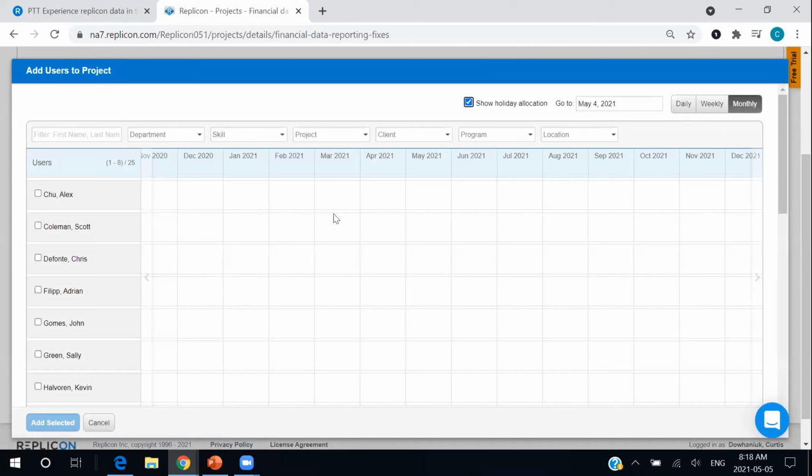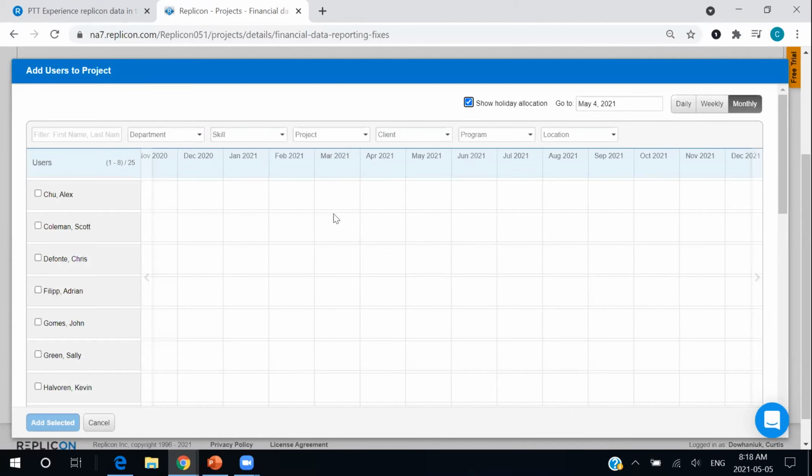Now, for many in an organization, this could be a moment of stress because, well, if you have hundreds or thousands of users to sort through, trying to understand who has availability, who has the right skills, who's in the right location, can be a task in itself. So with Replicon, we wanted to make this easy. So not only will you quickly be able to understand exactly how everyone is allocated, but you can sort through different metrics to find the perfect person for every single role.